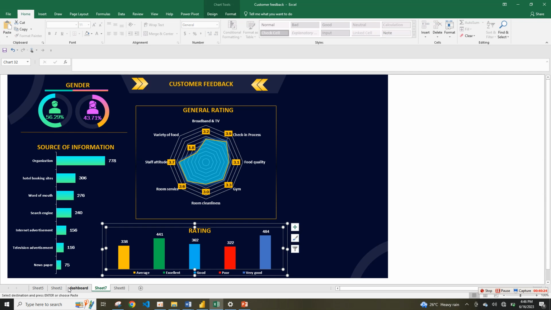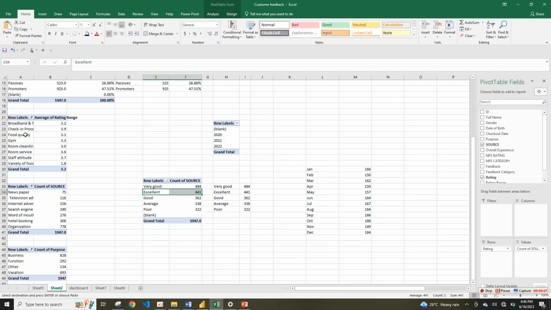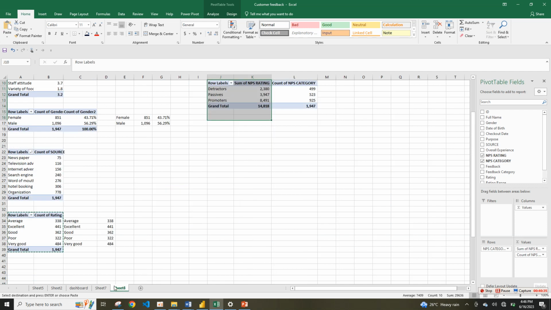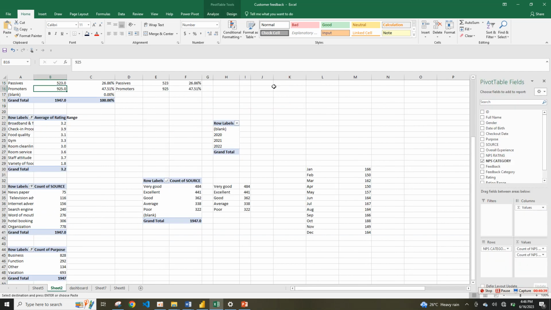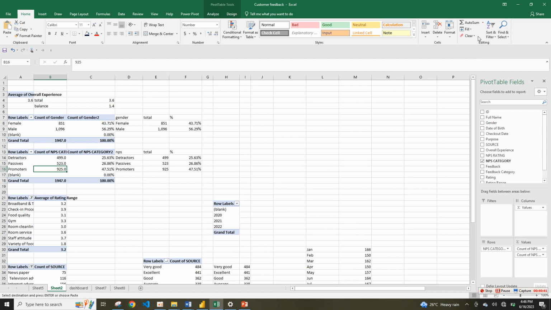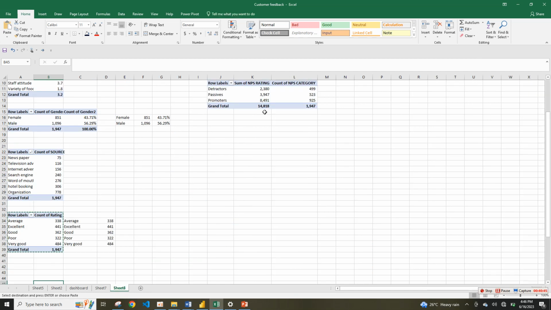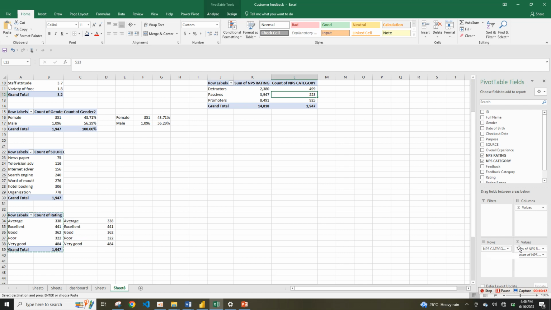Let's check what we use for that. NPS category and what? Count of NPS category. Okay. NPS category and count of NPS category with their percentage. So we are going to be making use of that too.